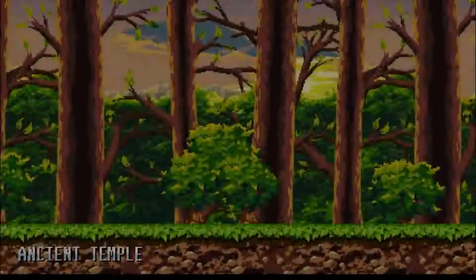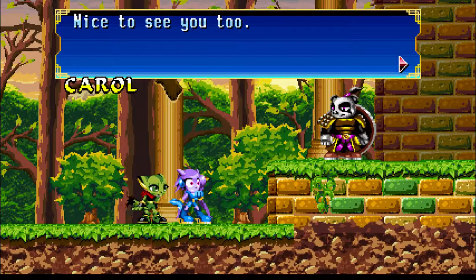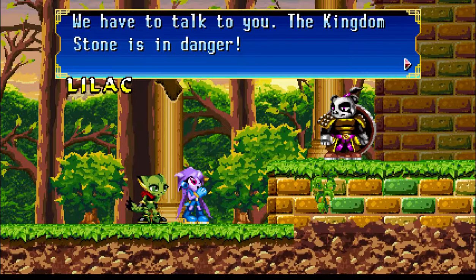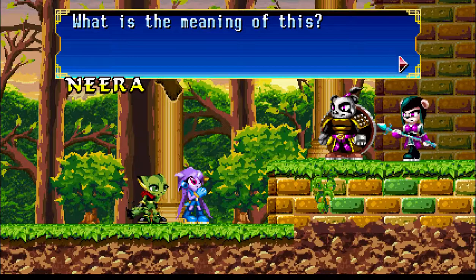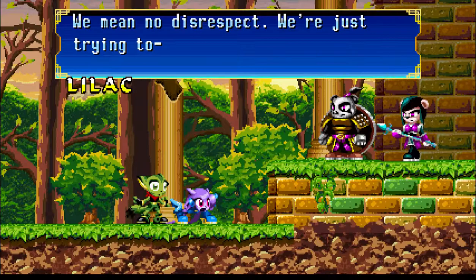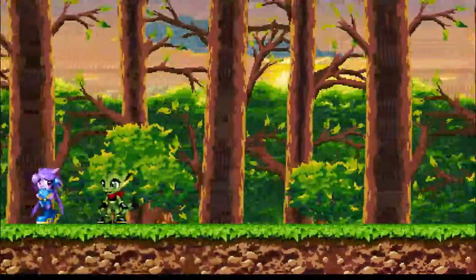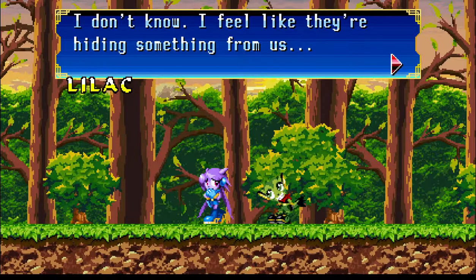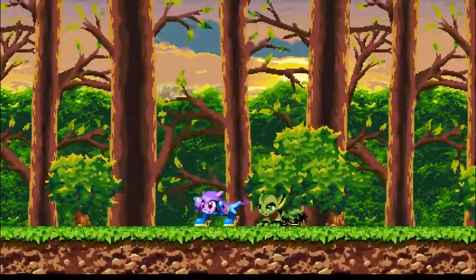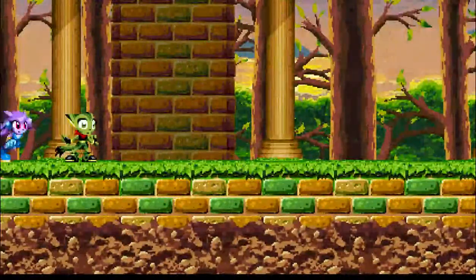Is that Vector the Duck? Vector the Duck? General Gong! You two again? It's nice to see you, too. We have to talk to you. The Kingdom Stone is in danger! Don't be ridiculous. Nothing gets past my nose. Will you just listen for a minute? What is the meaning of this? That is my favorite line. We mean no disrespect. We're just trying to... what the general said. There's nothing to worry about. But don't make me repeat myself. So much emphasis on every word. Well, they sound like they know what they're doing. Why don't we just charge up and go home, huh? What do you say? I don't know. I feel like they're hiding something from us. Follow me.